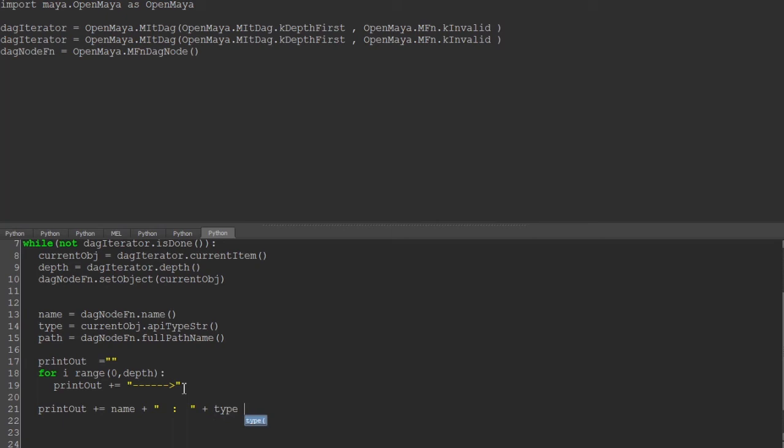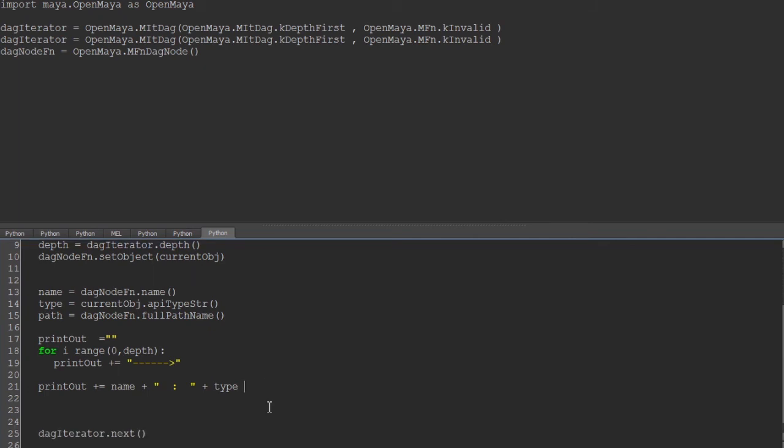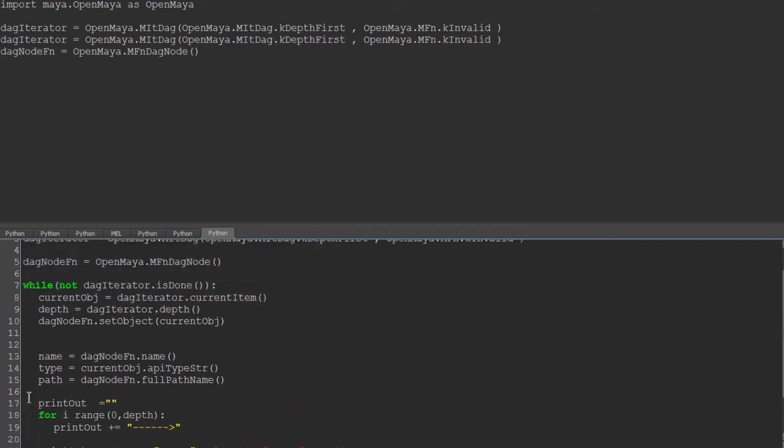We can use the path as well. We can add plus path, but at this point I'm not going to use it. So that's our code.